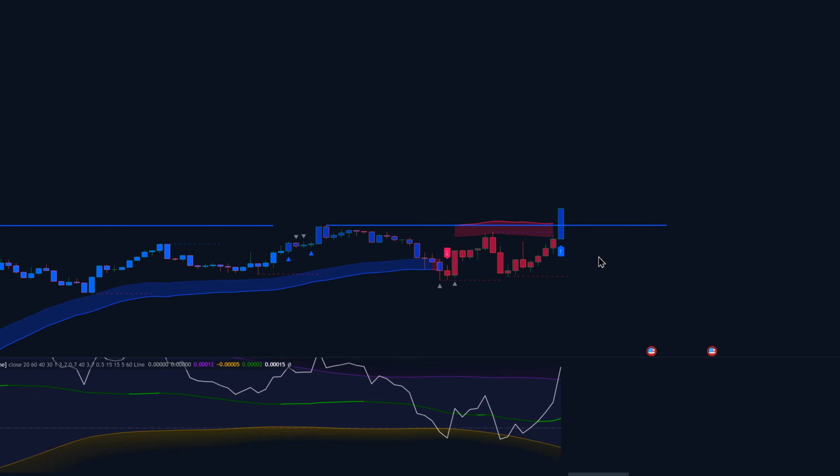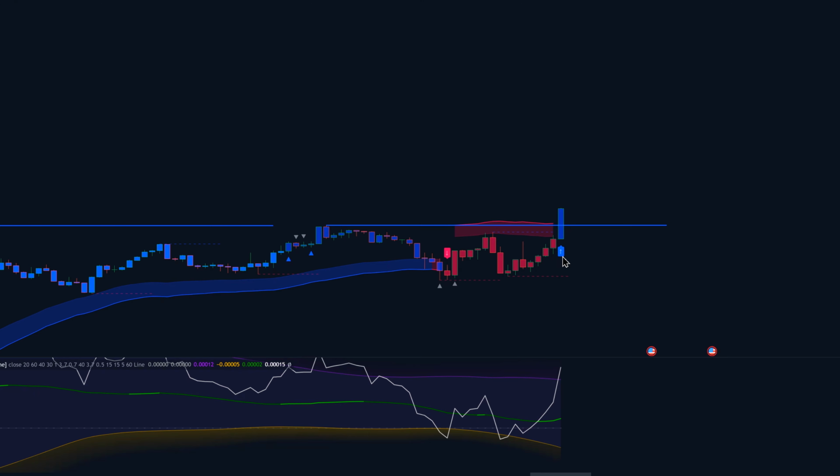Now, the third condition is to identify the most recent swing high and extend it to the right. We need the price to also close above the most recent swing high with the same candle that has this upward arrow. Now, once we have this, we look for our last condition, which is to identify the presence of a strong bullish momentum in the market. For that, we just make sure that the RSI line, this white line, is above the 60 level. The 60 level is this purple line up at the top. So we need the white RSI line to be above this line to indicate that the bullish momentum in the market is strong enough for us to take this long position.